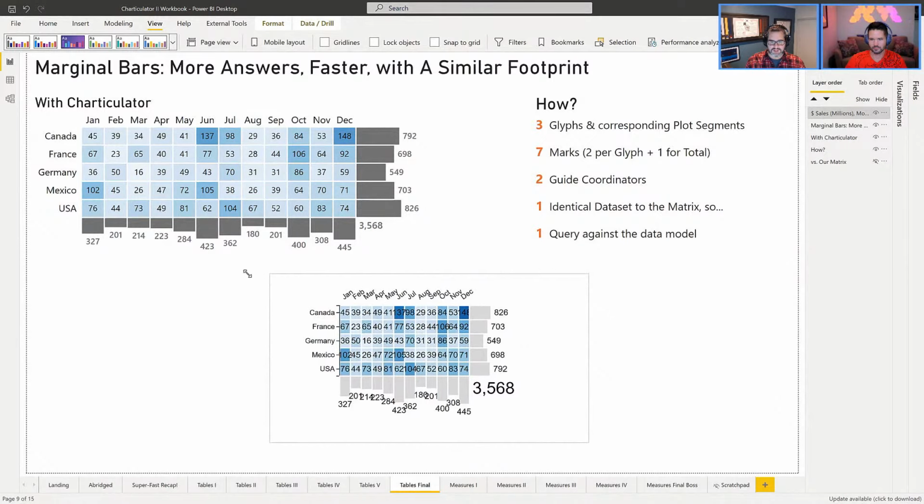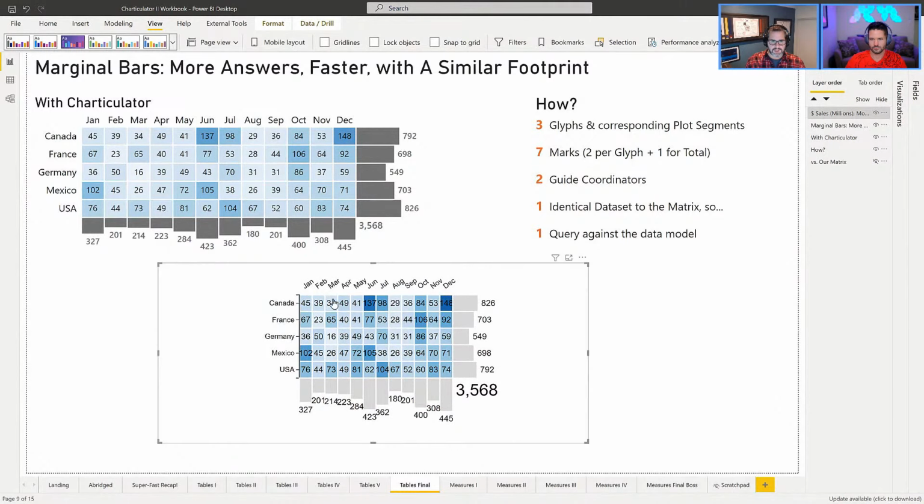And it is there, but it is not perhaps how we want it to be. The reason is that with core visuals, you resize them, they stretch and they fit. There's a lot of logic in there that Microsoft have written to make that nice for you. With Charticulator, visuals are bespoke for you.